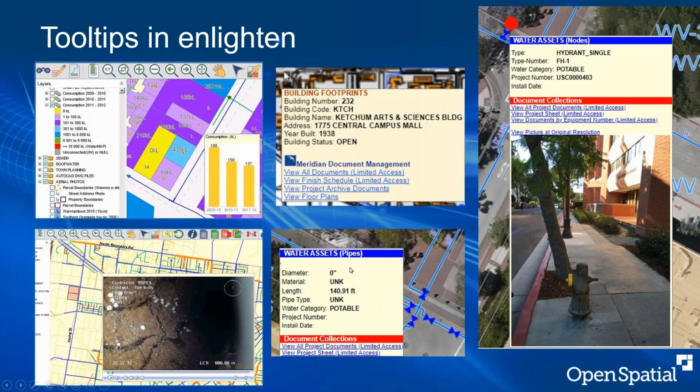So for the line features, you just get this. For the point features, there are actually the photos and a few more drill downs, right down to being able to click by equipment number, which gives you the equipment number of that. We actually have the projects that it's referenced to, and these are calling the document management system. So just some information there.